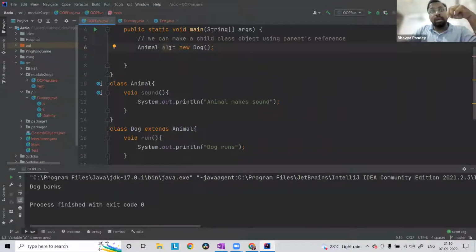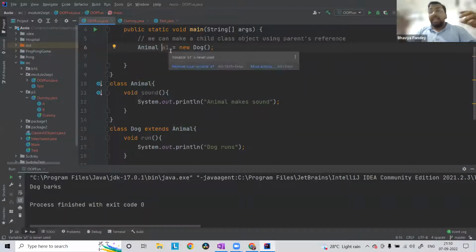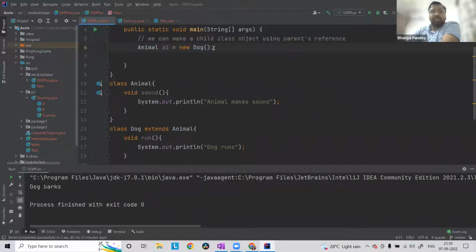Now, Animal a1 means a1 is a reference variable of the type Animal. So as in our earlier discussion, a1 is going to point to objects of the Animal class. But the concept here is something new. If you're getting confused, I'm explaining it for the first time, so just listen with a fresh mind.